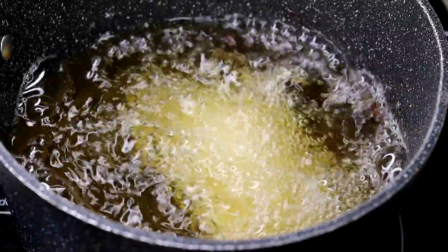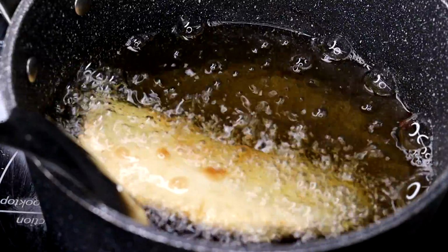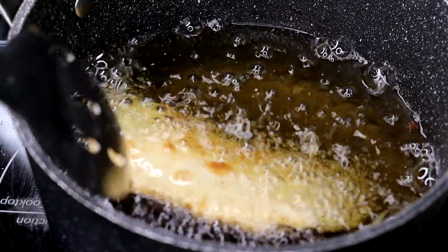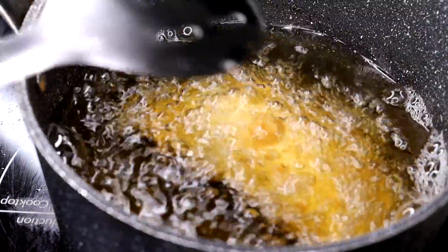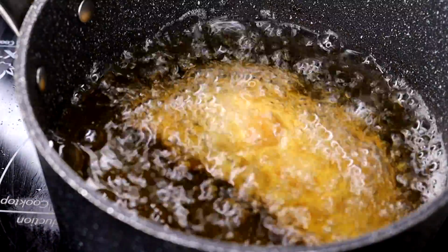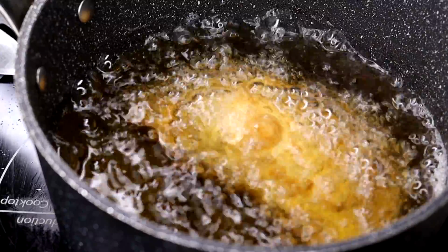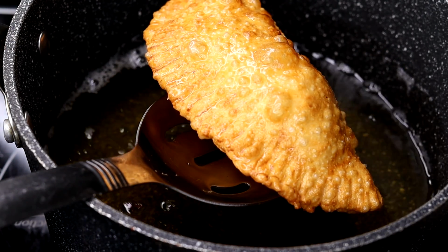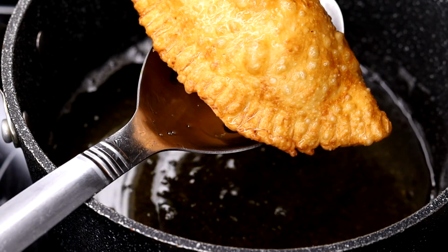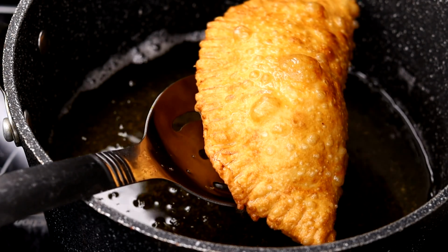Okay, it's not done yet, y'all. It's not done. So flip it over. And basically, that is how you make a cheesy, saucy, delicious empanada. Ooh, look at that color, y'all. Look at that color. Moment of silence.